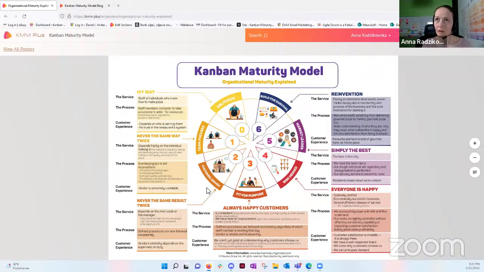And if we think about a situation from our life, I'm using this pizza example. So let's talk about a pizza restaurant. If we have a maturity level 2 pizza restaurant, this is the restaurant where you go, you order your Hawaiian pizza. I know that Hawaiian pizza is not a pizza, but you order your Hawaiian pizza and you expect that it will be delivered in 20 minutes. So we expect there will be pineapple, there will be ham probably and some cheese, and you will get it in 20 minutes. At maturity level 2, you may get this pizza in 20 minutes, but you also may get this pizza in 30 minutes or 1 hour.